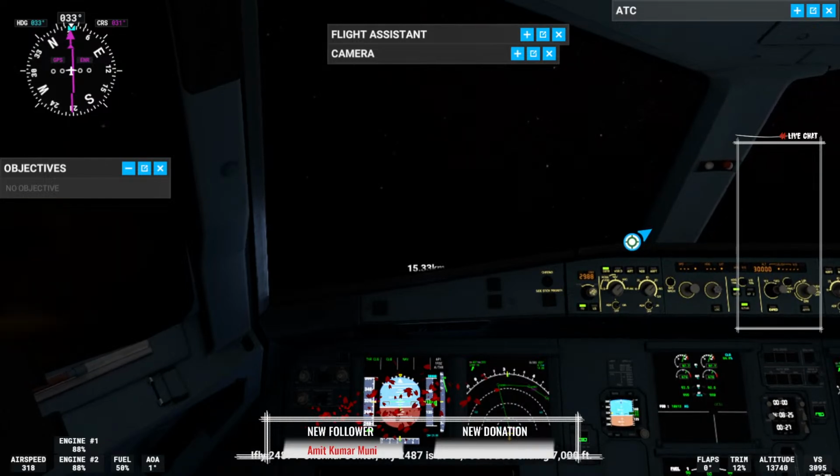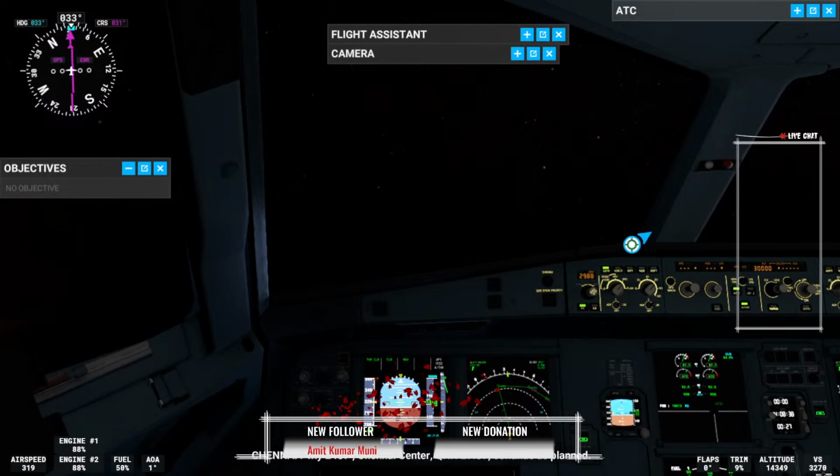Chennai Center, IFLI 2487 is at 12,700 feet, descending 7,000 feet. IFLI 2487, Chennai Center, QNH 29.89, continue as planned.